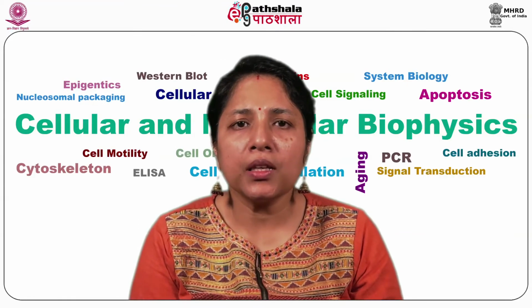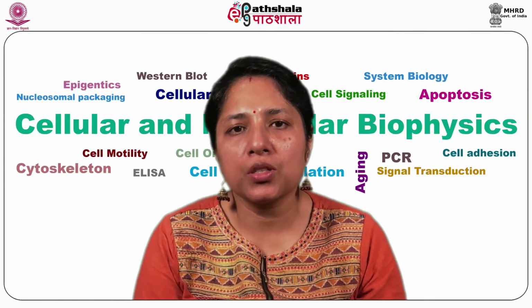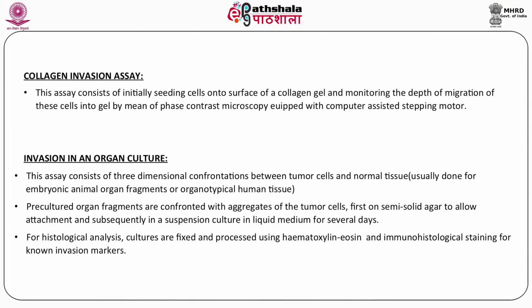Now, the next method in this category is the collagen invasion assay. This assay consists of initially seeding cells onto the surface of a collagen gel and monitoring the depth of migration of these cells into the gel by means of phase contrast microscopy equipped with a computer assisted stepping monitor, so that you can understand how much the cells have invaded.